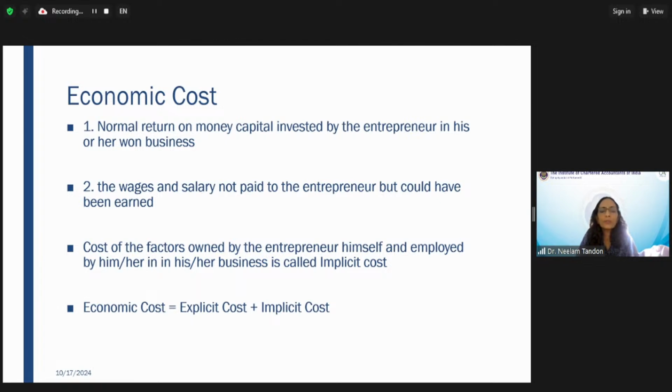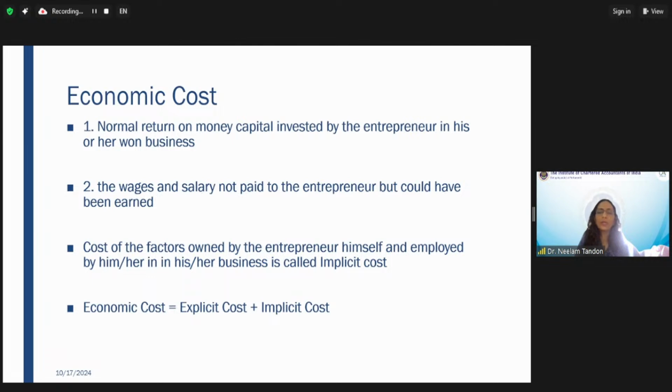What is implicit cost? Implicit cost basically means, for example, you are running your organization, and rather than buying land on rent, you are using your own land. So you had a property, you started a business in it, and then you say my cost has reduced because I am using my own land. This will not come in the books anywhere, because this is not reflected as any kind of cash outflow. So it will not be reflected in your financial statements. But it's a cost.